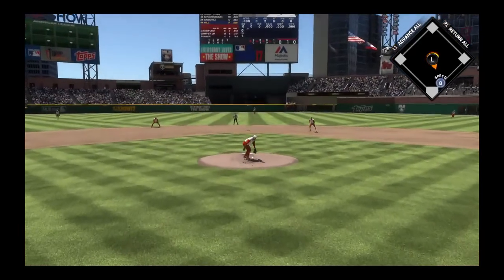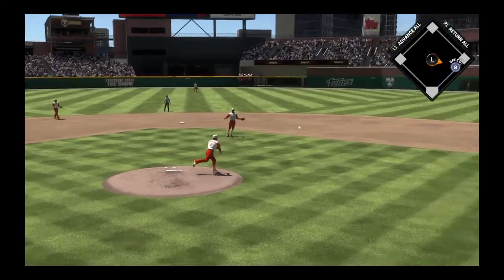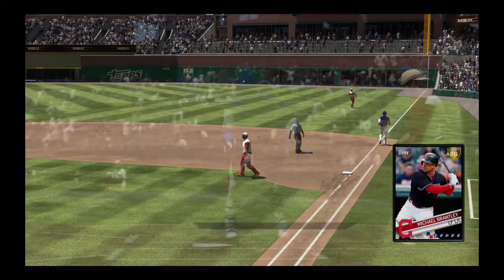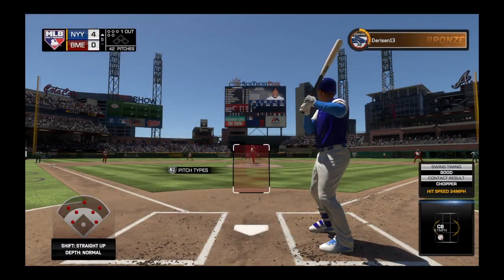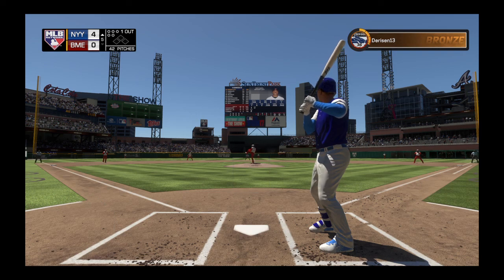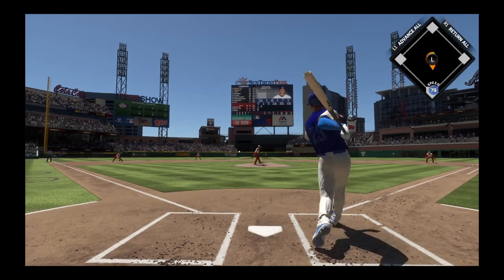Little chopper back to the mound. Throw on to first, so a good comeback there as he gets the first out of the inning. Here's Michael Brantley. He comes in 1 for 2 with that home run he hit earlier.